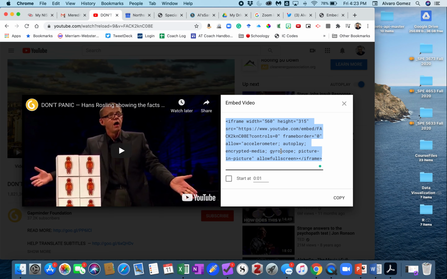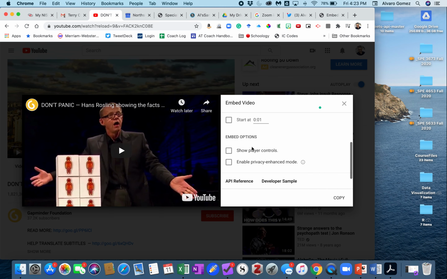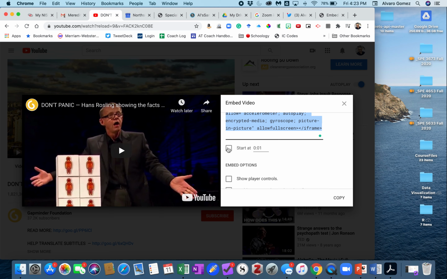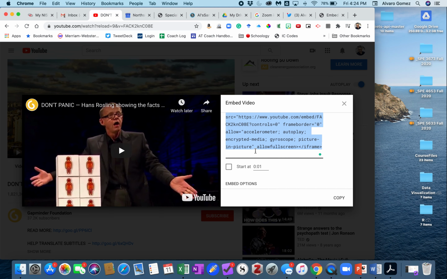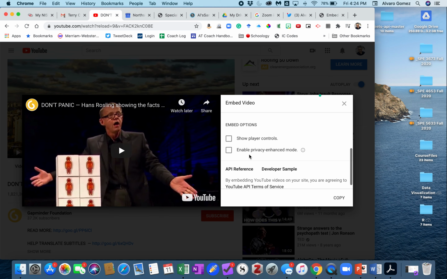But what we're going to do is tell it when to start and when to end. To do that, you can start it just by checking this button and then telling it where to start the video. If you wanted to start it in the middle, the thing about that is it doesn't have the end. So we're going to have to tell it in the code when to end it, because we just want it in 15-minute chunks.